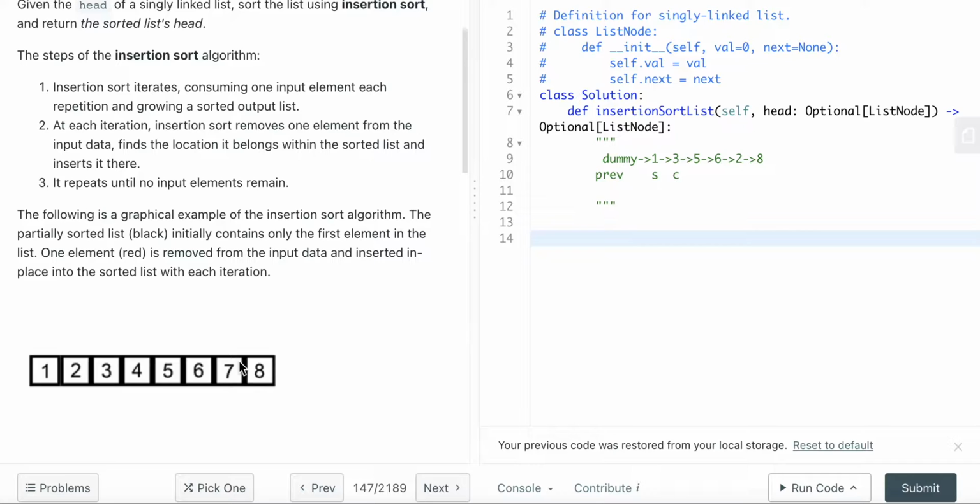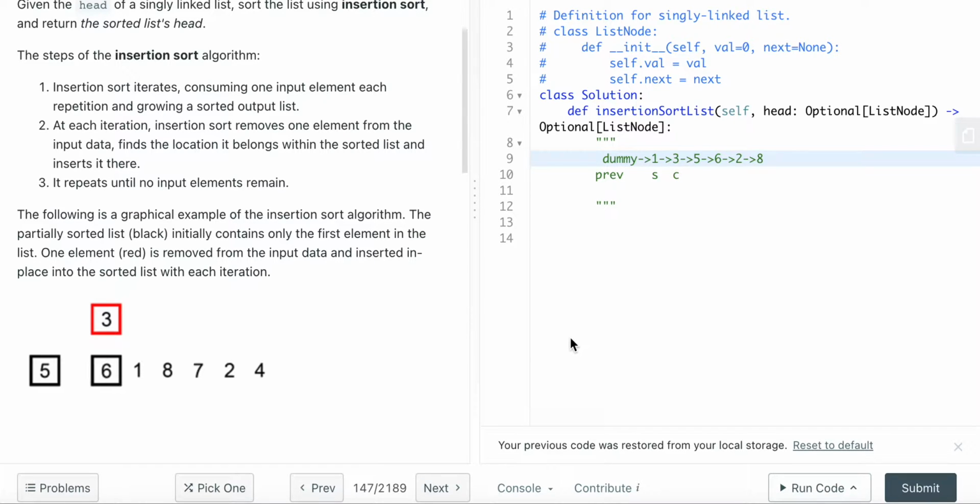So for this question, you want to think about it. You want to write the exact steps as what they ask you to do. The idea for a lot of linked list questions is that it's best to put a dummy head. It really makes the code easier. So what I wanted to do is put a dummy head here, and I will put 2 pointers.